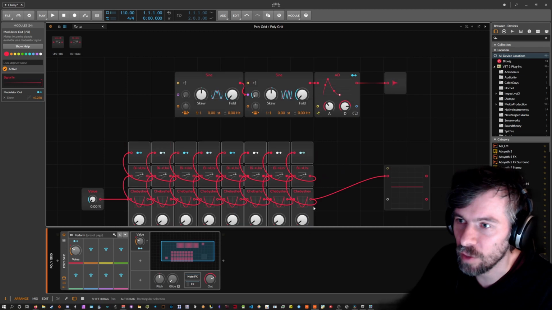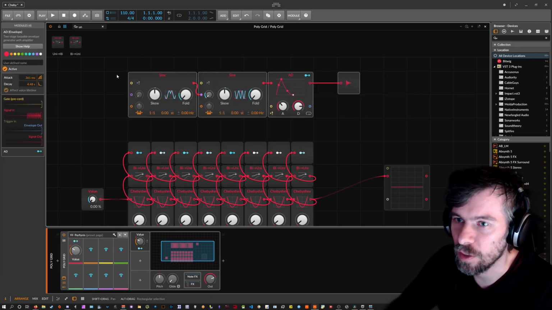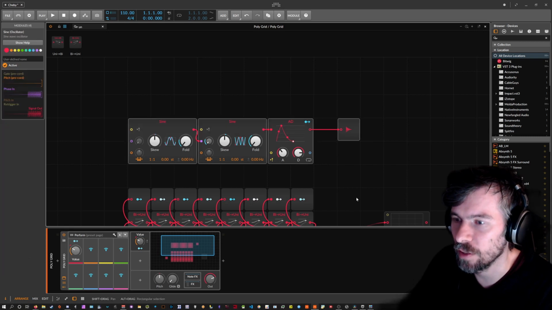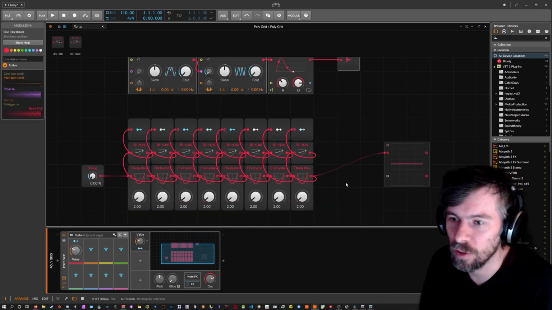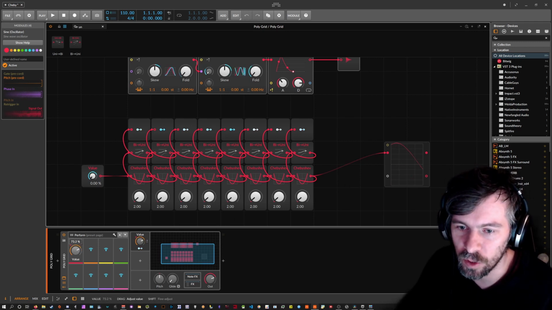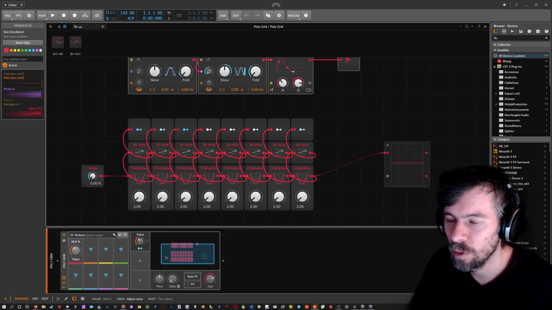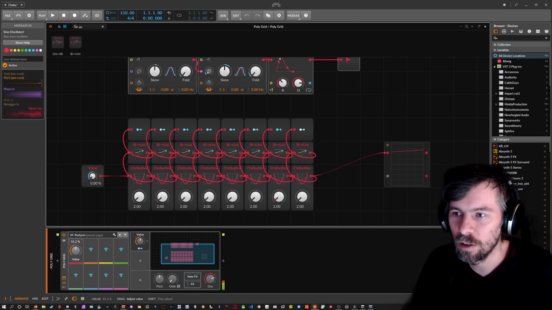But also at the same time, you get a lot more out of simple patches like this here, where you can create combinations of values you probably never dialed in, but you can just scan through all the possibilities just with one knob. So it's interesting. You can discover new sounds.